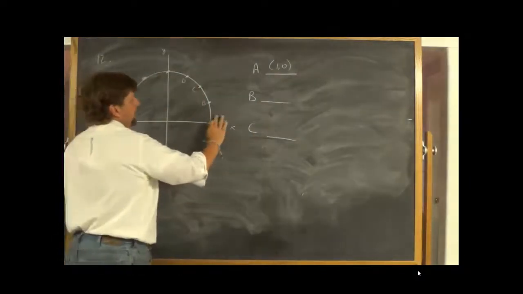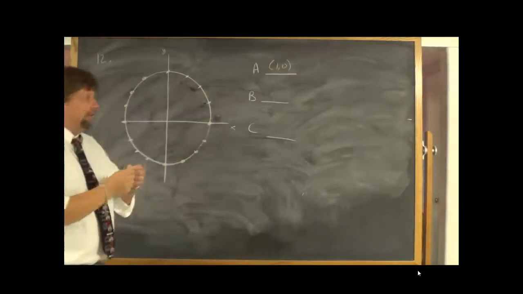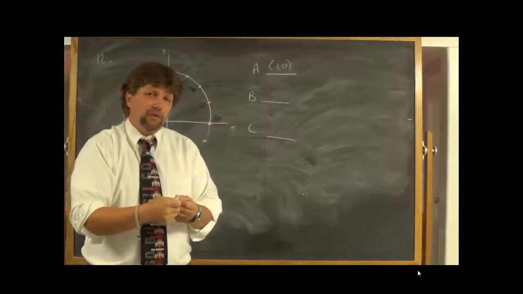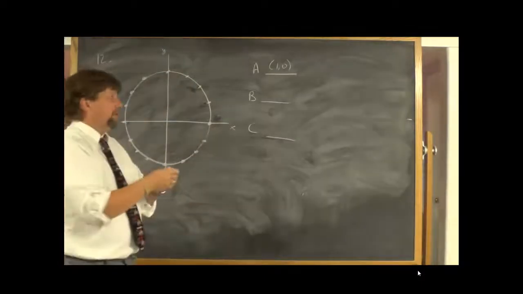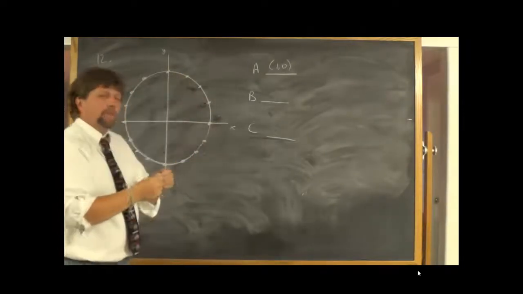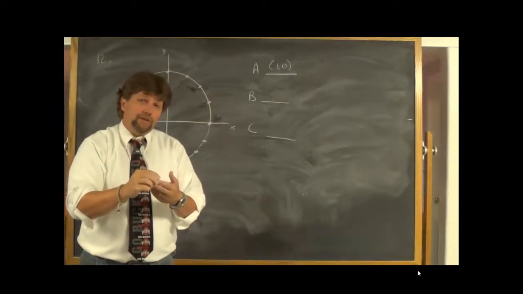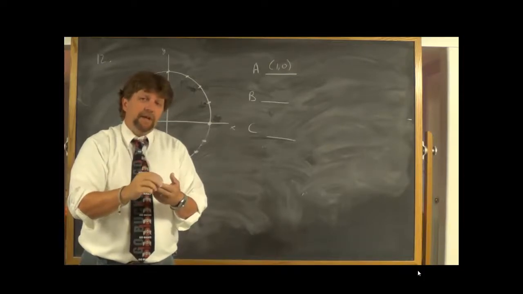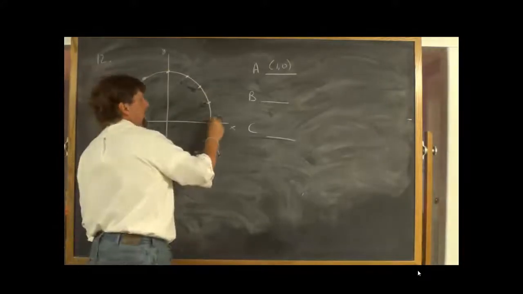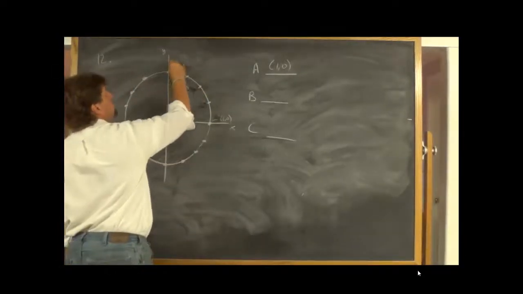Now I'll show you a little trick that I learned many years ago. I always got a little confused on which one of these points had square root 3 over 2 as the x coordinate and which one had square root 3 over 2 as the y coordinate. But I did notice that these 3 points here, all 3 of them were fractions. Both coordinates were fractions of all 3 of those points, and the denominator was a 2. So I developed the following counting trick. One, I had to know that this point was 1, 0, and I think that's pretty easy. I had to know that this point was 0, 1.